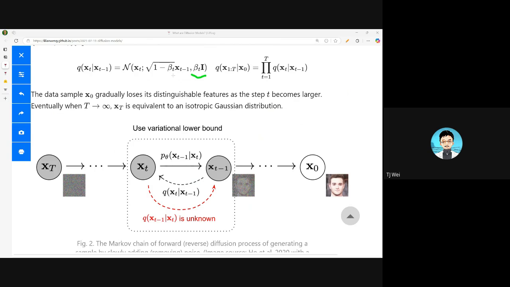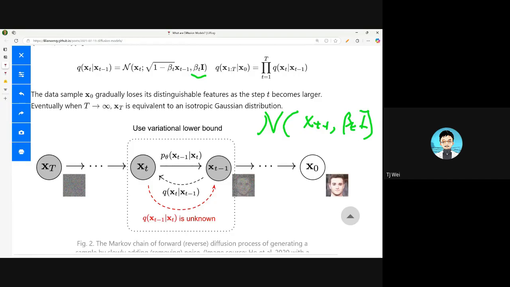Instead of writing things like N(xt minus 1, beta t I), then this is exactly what we described before.